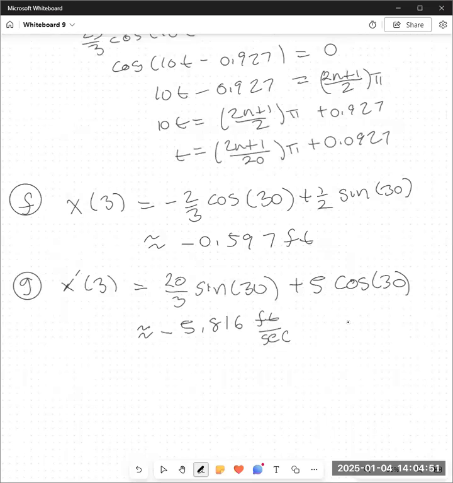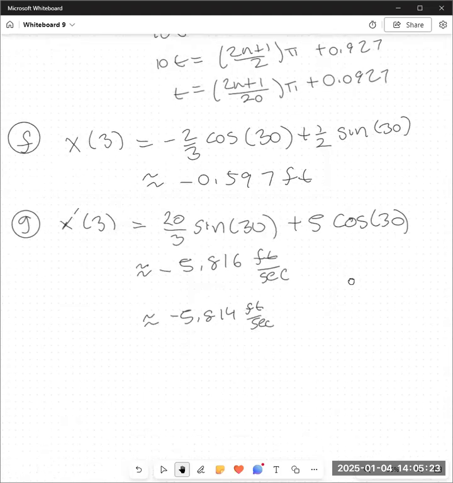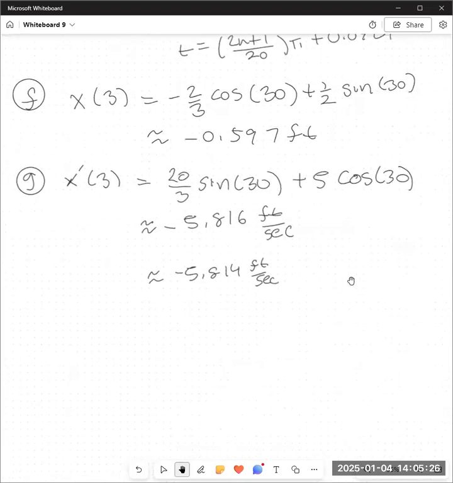If we had used that other form, that is just the cosine function, we would have gotten about negative 5.814 feet per second. So go for the most exact answer that you can get. Since you're using a calculator anyways, don't use a rounded answer for phi on the inside and then round again. You'll see you'll get some rounding error. Just go ahead and stick in your angle in radians there and get your most exact answer that you can get. We won't really have a choice moving forward, though. We'll have to use those.